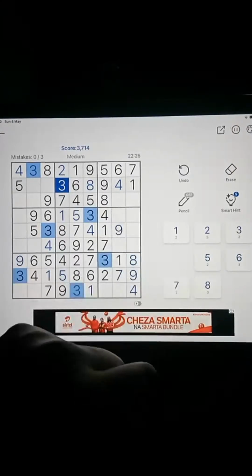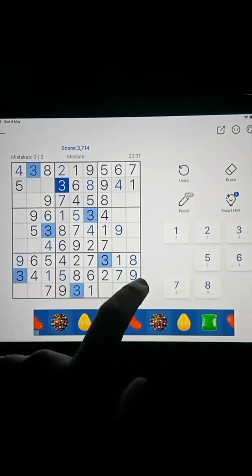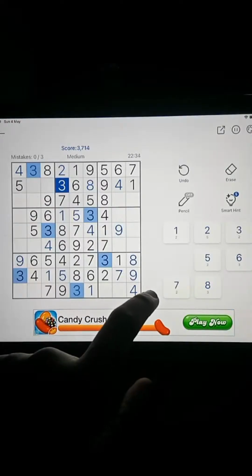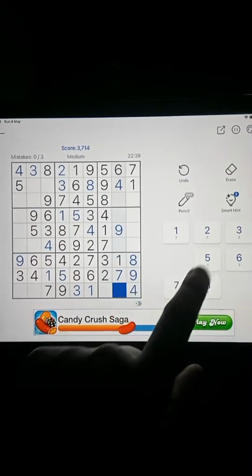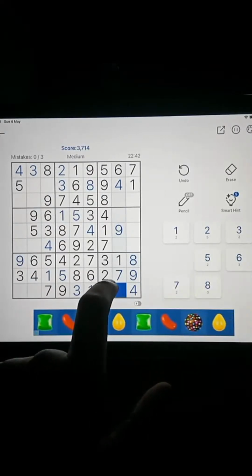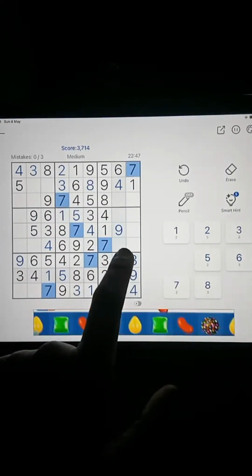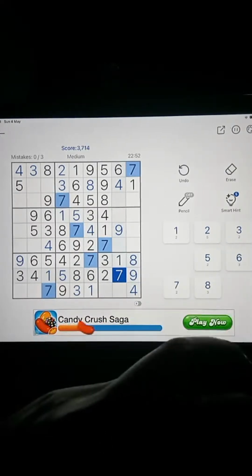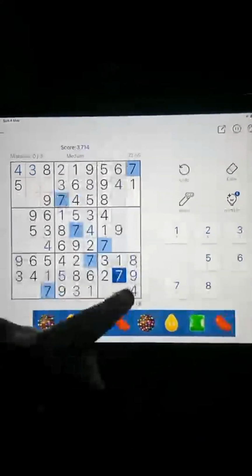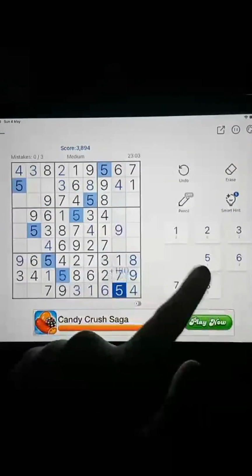Okay, let's go to another box. So number 3 can only go. Okay, let me fill in for number 2 here. Oh, sorry, not number 2, because there's a 2 here. So let me fill in this box. 1, 2, 3, 4, 5, and 6 are missing. So we cannot have number 6 here because of this 6 here. So number 6 can only come here. And number 5 there.